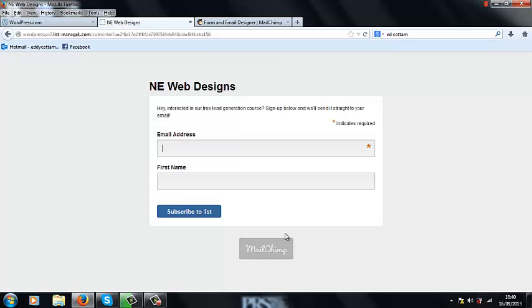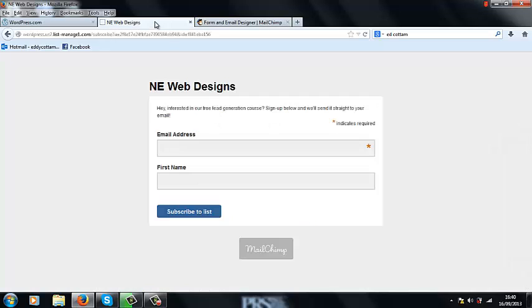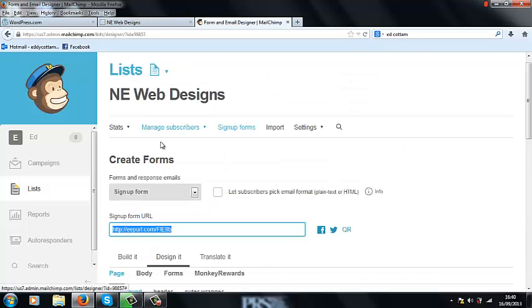And here, essentially, they can enter in their email address, the first name, email address. Then they can hit subscribe. That email gets tracked, that gets sent straight to wherever you've actually linked your email address to. So whichever email address you've assigned to the campaign.